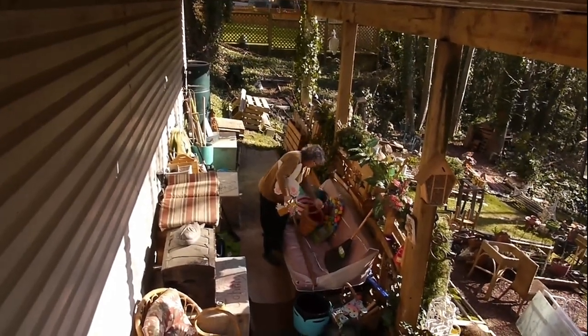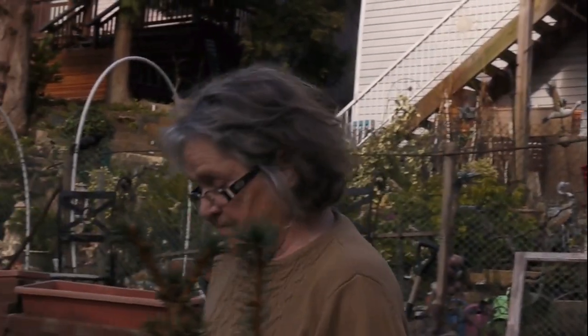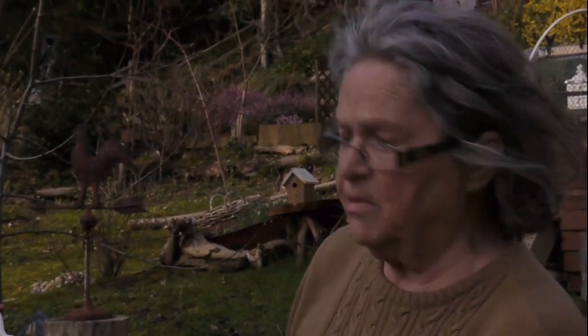My garden, my happy place, which is actually sad because I have to leave it behind. That's life. But as long as I have my grandchildren around me, I'm gonna be a happy, blessed woman.